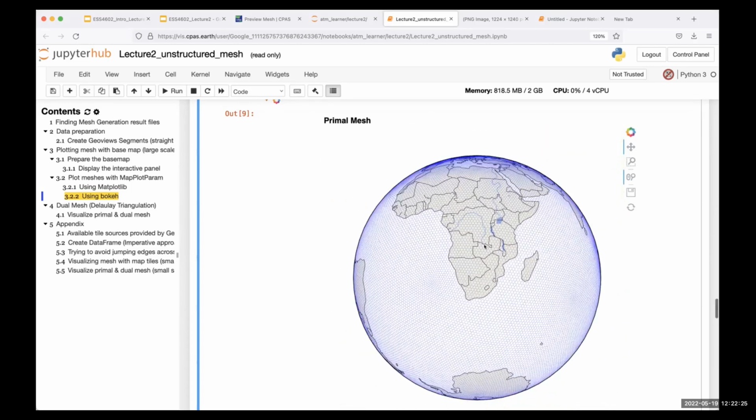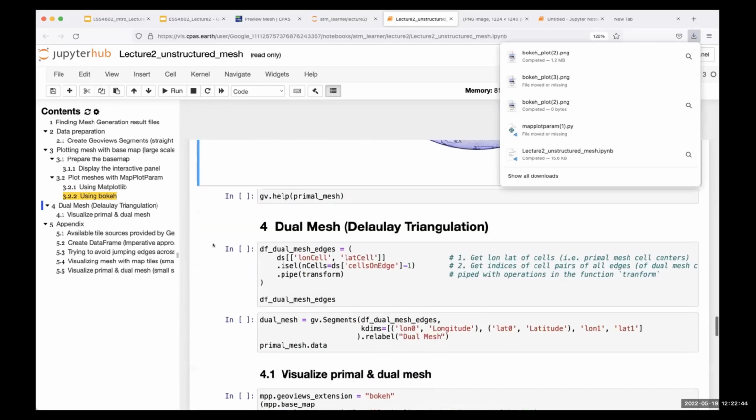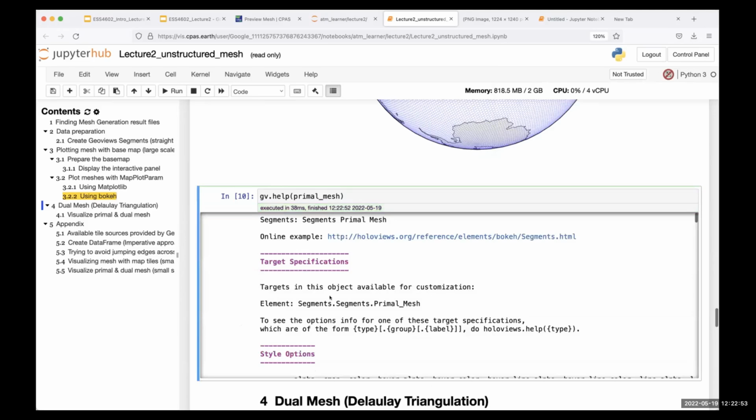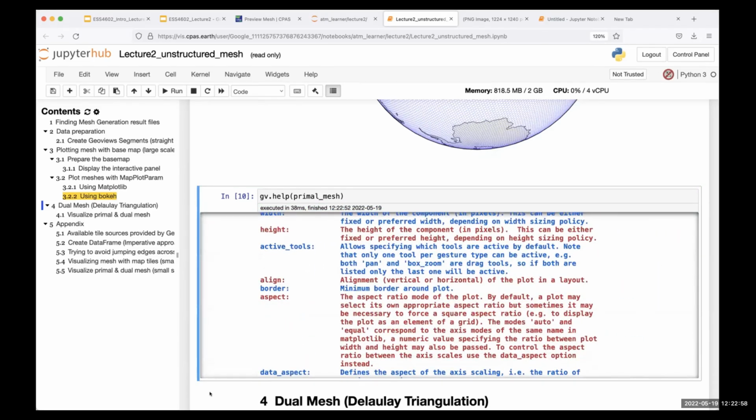And if you want to get an image, you use this button, save, and it will let you download a PNG file. And then you can check the downloaded one. Okay, this is one good feature. And if the object seems complicated to you, Geoviews offers the view function. You can run it. It will provide you documentation for the object, what you can write code to use.